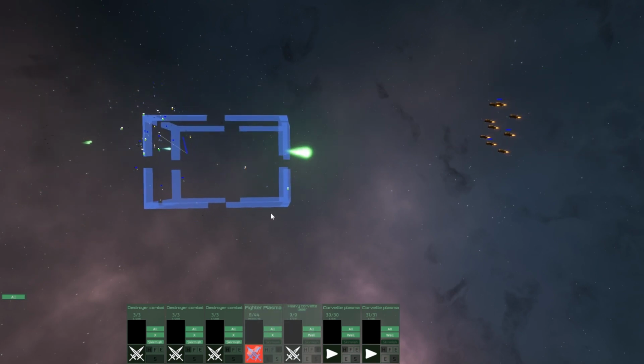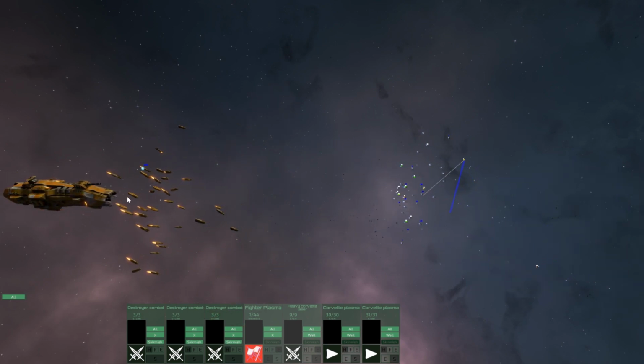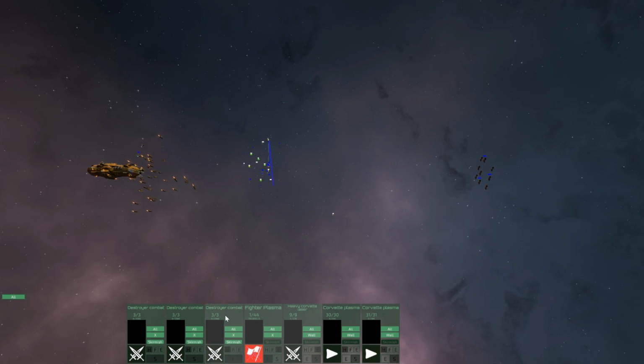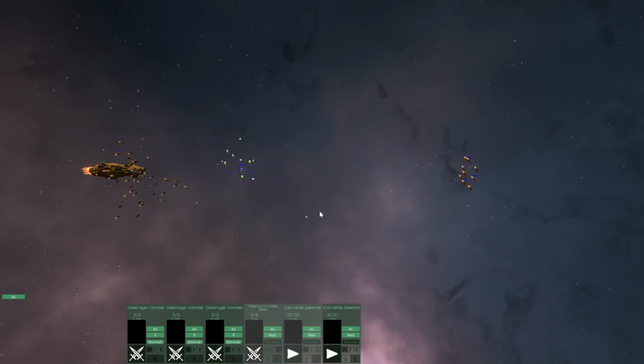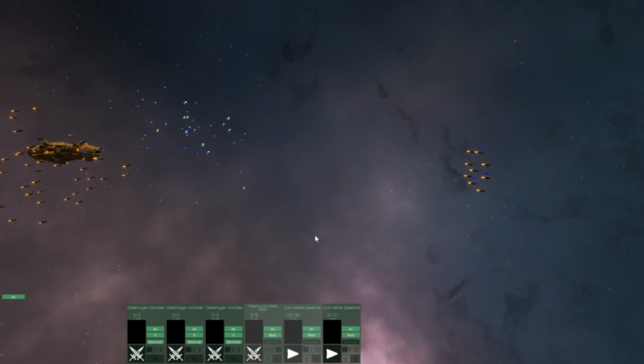So that was a really quick battle between them, and my fighters got all the way to the middle of the enemy formation before they even slowed down. But as you can see, they were completely destroyed by the anti-fighter frigates and the very powerful interceptors.